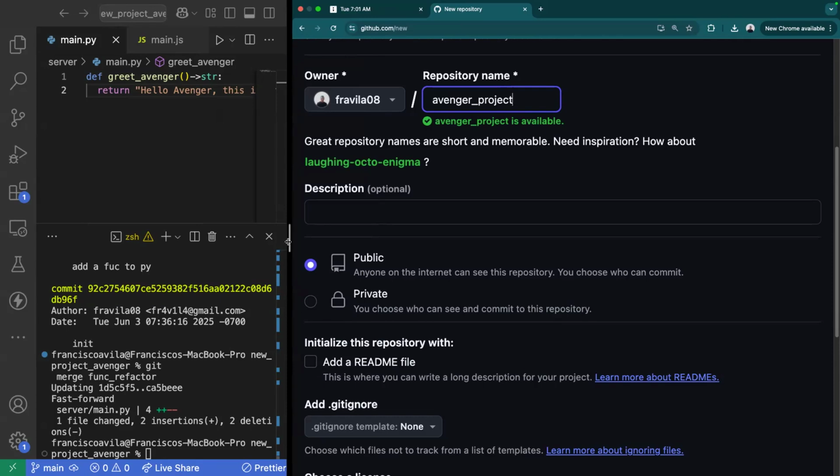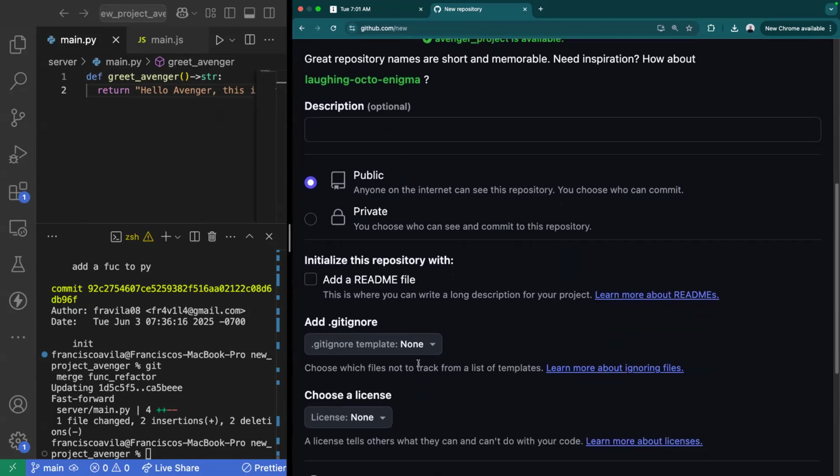Now, what happens when you try to add your project into that is it's going to have conflicting Git histories that are unaligned from one another because their initial commit never matched. So I'm not going to add a README file.